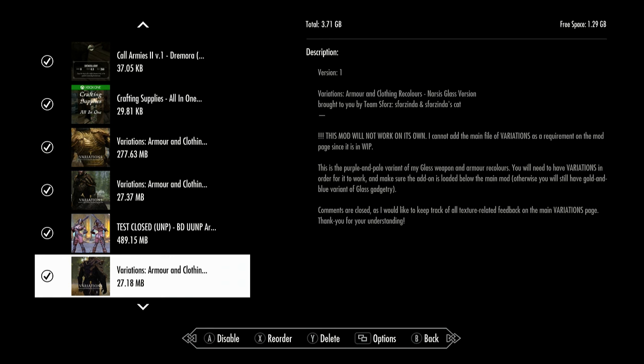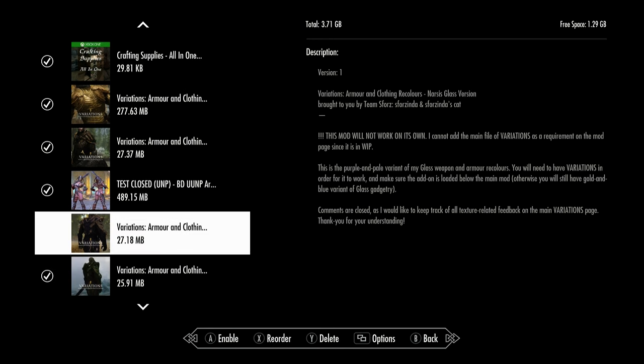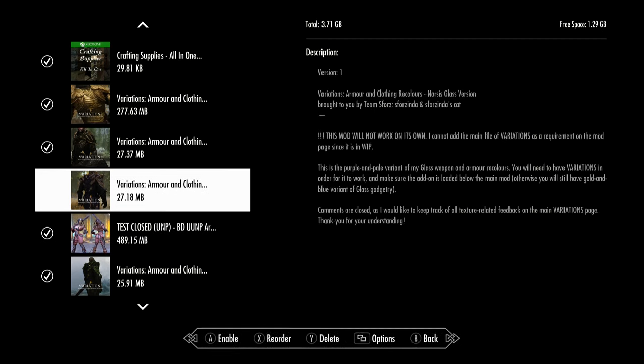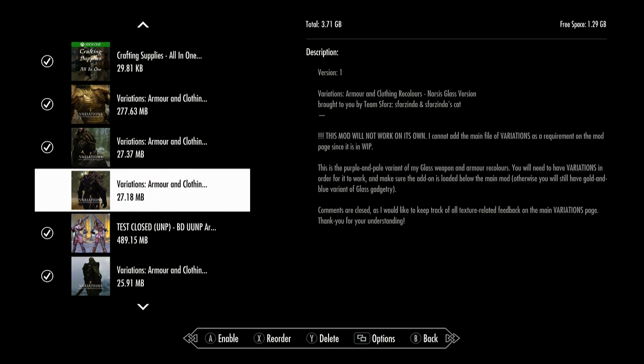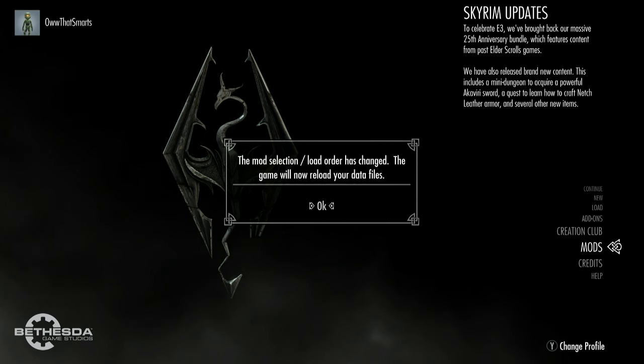Alright, so I'm gonna turn this one on so we can get a look at it. We're gonna turn that one off. That was the Narcissus glass. That's the fun purple. Now this is the Mournhold glass. I don't know what color it is. Oh, it says it's black and green. So let's take a look and see. This one says it's purple and pale, which is nice. Alright, so let's go look at that one. We'll look at the vanilla version and then we'll see if we can get it to work with my armor replacer.